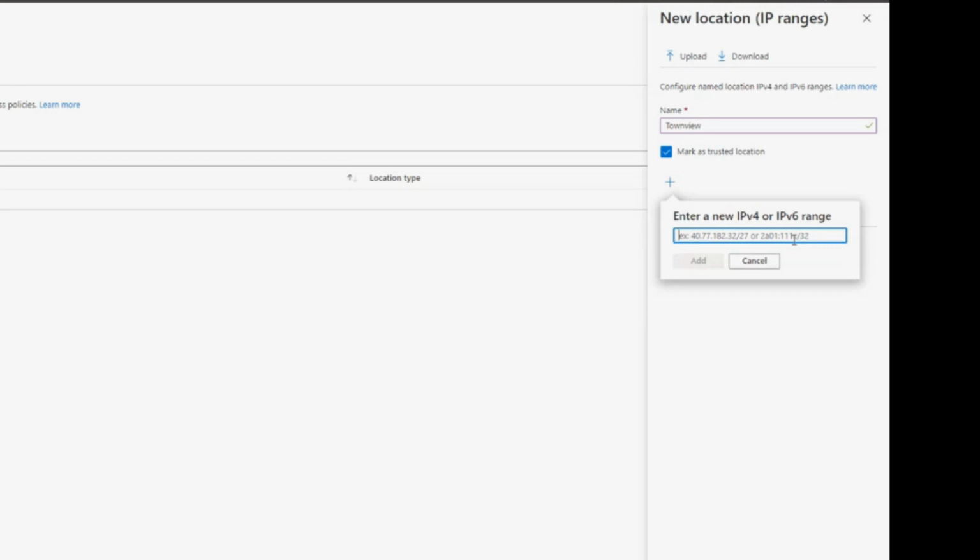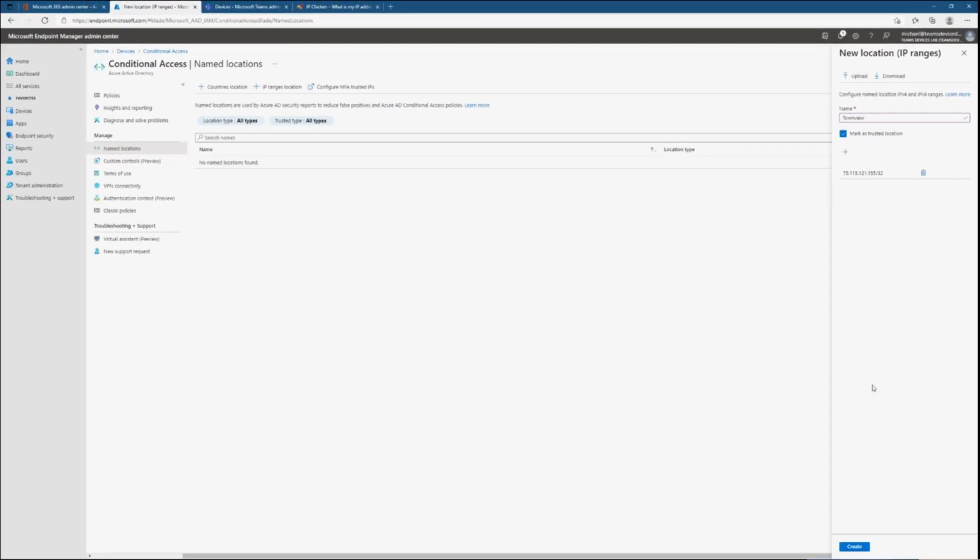Okay, so looks like they got some subnet ranges. I'm just going to do a single IP because I only have one public NATed IP. So /32 for this specific IP address. So just edit now and now create.